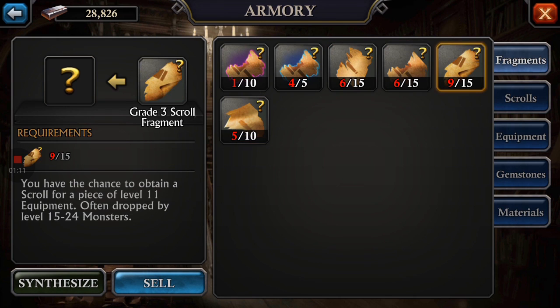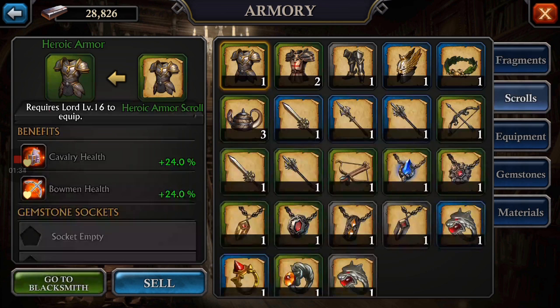When you end up with 15 out of 15 or 10 out of 10, you can see down here on the bottom left side of the screen, there's the synthesize button. You can synthesize one of those groups of fragments when you hit that required amount. Once you have synthesized it, it's going to show you what it turned into. It's totally random, you don't get to choose. And it's going to show you a piece of gear you could make.